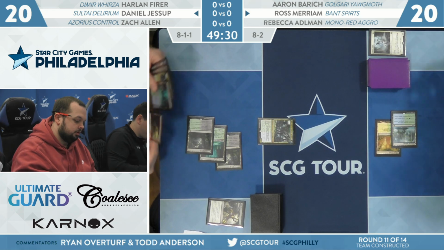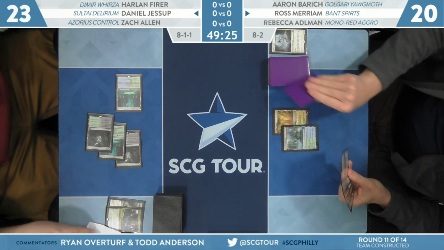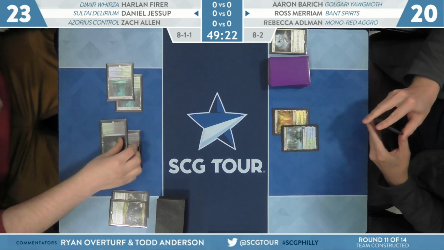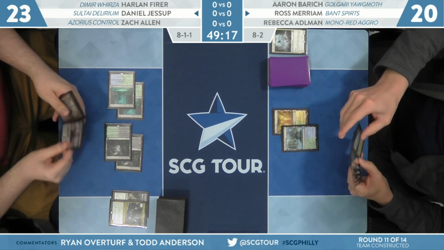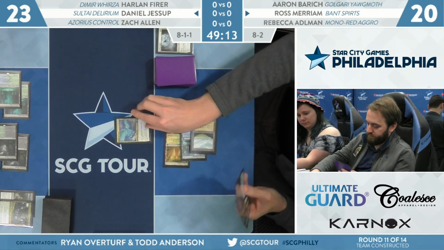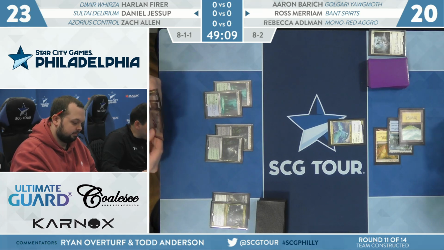So Ross not starting on a 1-drop means that he's going to be a little far behind here, but nothing has happened so far that is outside the realm of his being able to stay in the game. The Uro accelerating Jessup's start here is also pretty good. His life buffer as well as that extra land drop is going to allow him to really turbocharge the next few turns. Uro put in a Breeding Pool.